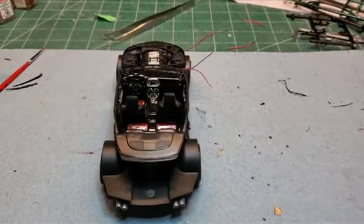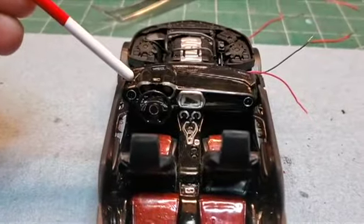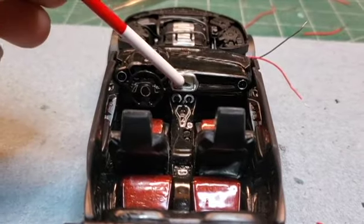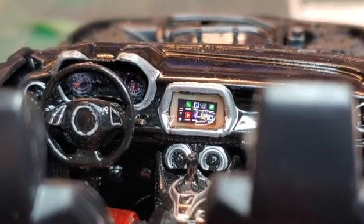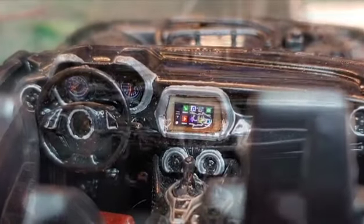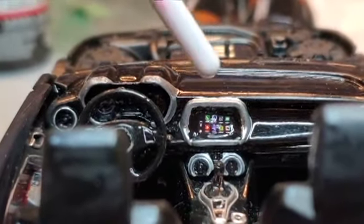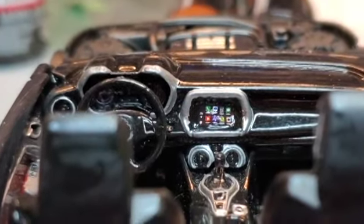Okay, so while the paint is drying, let's put the decaling on here before we close it all up. So I'm going to put it there, there, and there, and then we'll do a quick light test, see what it looks like. There you go, you can see it all in there now. Looks good. You can see on the dash there, I painted flat black all the way around the border, so it looks even better.